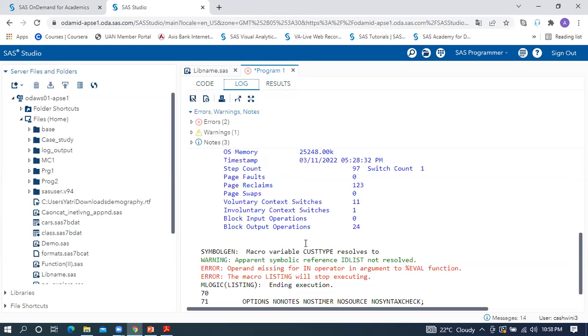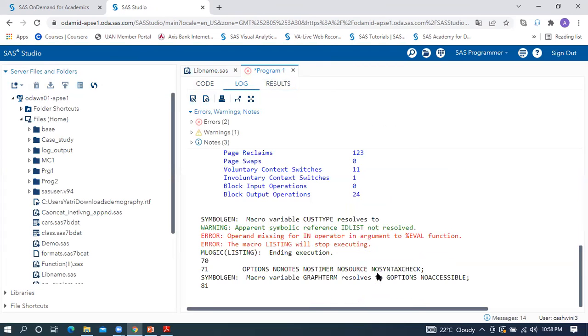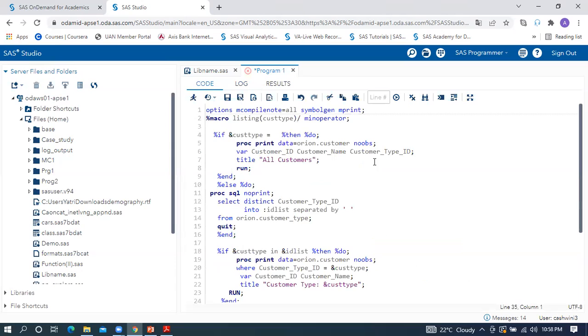So there is no error in your program anywhere, while coding or while execution also. But then when this symbol is resolving to missing, maybe somewhere here we are adding &idlist. No. So this has been created. So here it's NOPRINT, all fine.